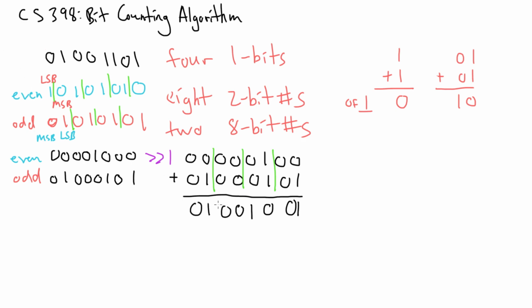And here's where the magic actually happens. We basically just lost a 1 in the bits, but if we consider these as 2-bit numbers, which is what I've been saying all along, this is 1, this is 0, this is 2, this is 1, sorry, this is 1, and we add them together. Notice how we still get 4. Okay, so what just happened?